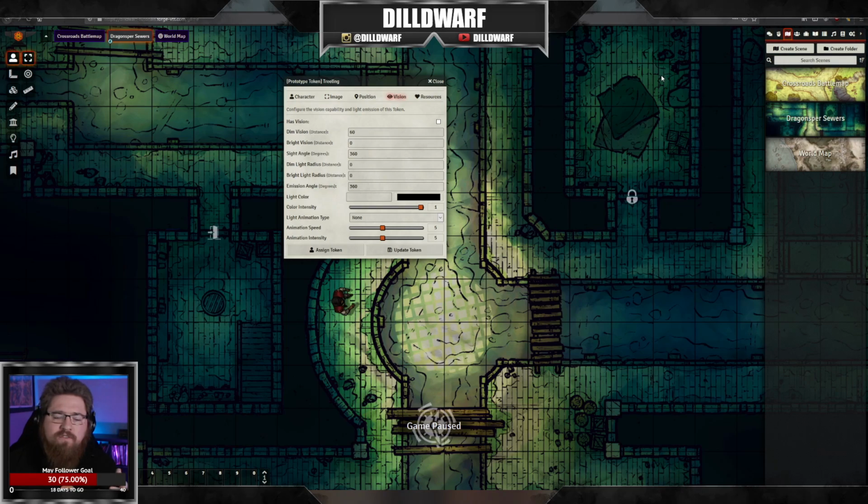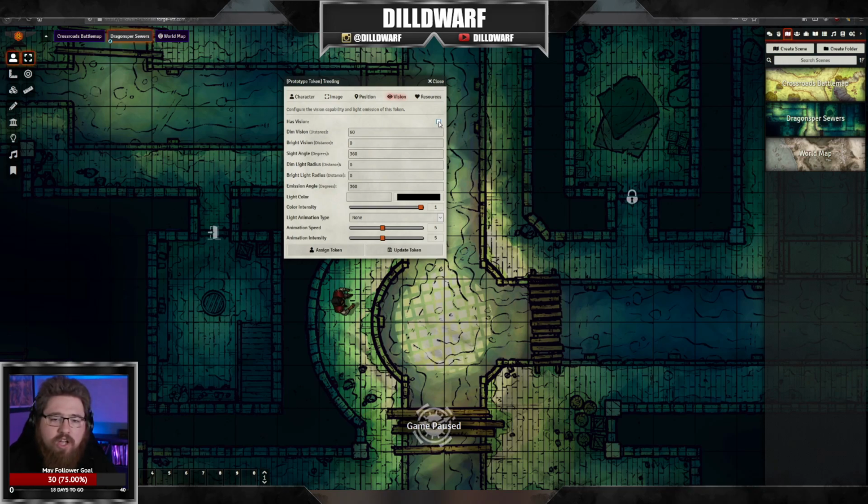So, Foundry right now, and I don't know if they're ever going to change this, only ever has one state for the revealed map. So any token on the map reveals any location on the map, it'll reveal it for every other token on the map. So it's not instantiated for each player, and it's not instantiated for each token. So that means if you're using fog exploration, you need to turn off vision for your NPCs. Otherwise, you're basically going to be revealing sections of the map wherever that NPC is.